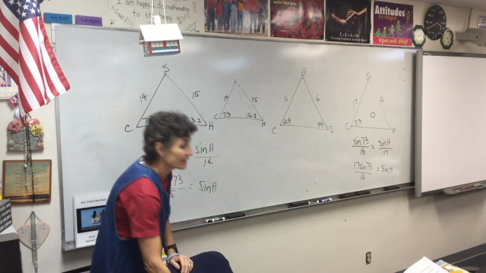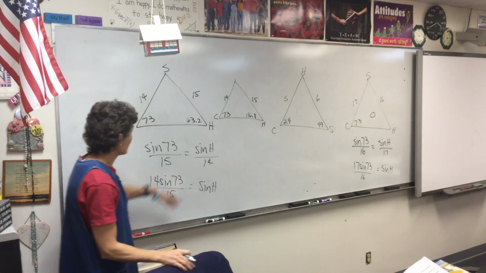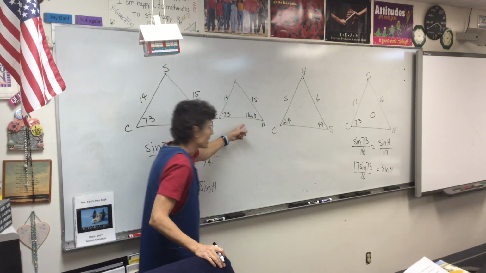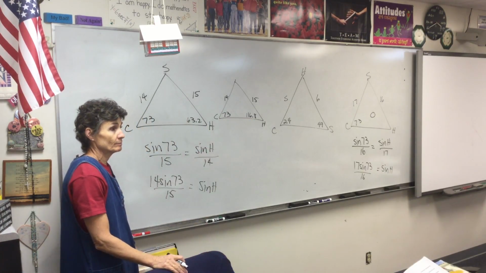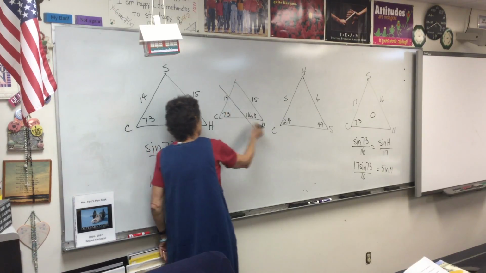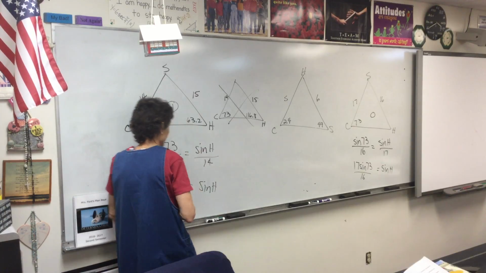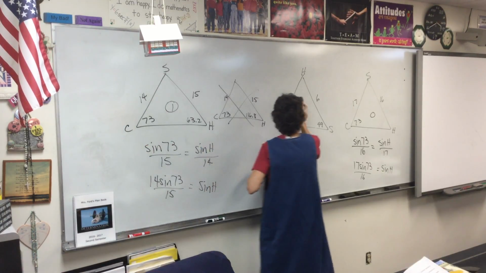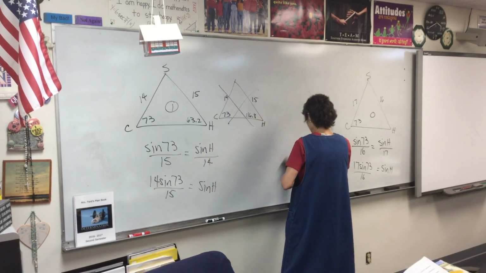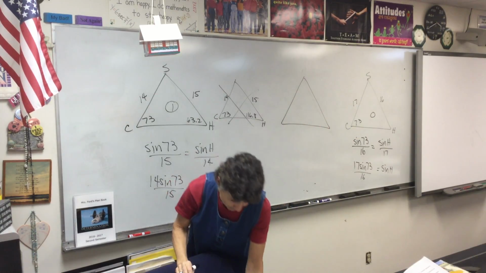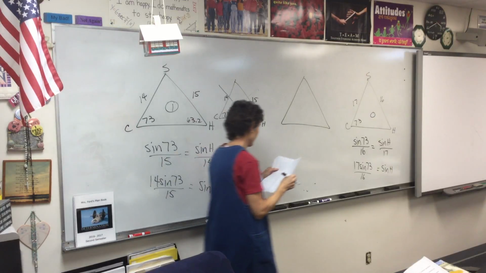If there is a second answer, it will always be 180 minus the first one. Is that okay? Can you have a triangle with that? Nope. So this is another case where that second possibility isn't possible. So there is only one triangle. All right, two more. Here we go.